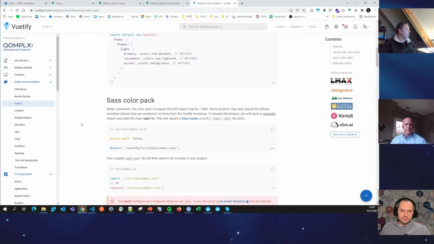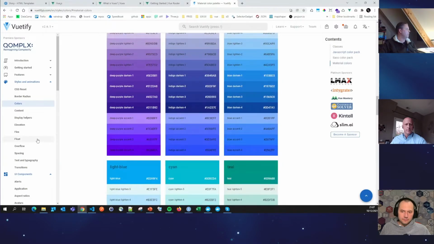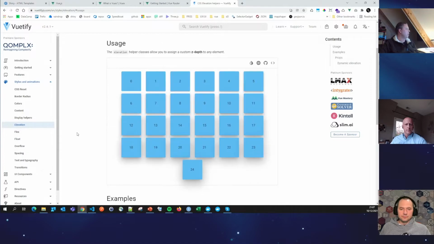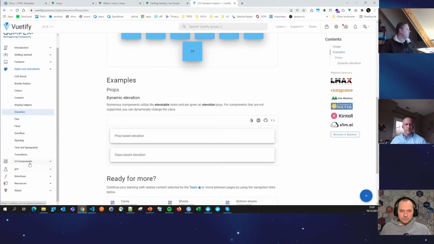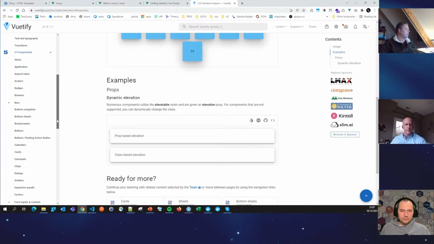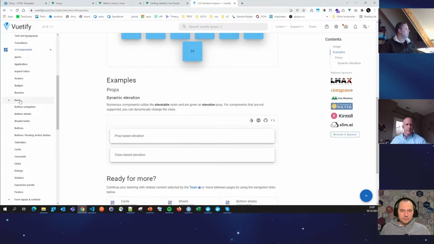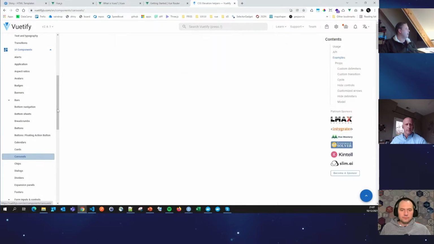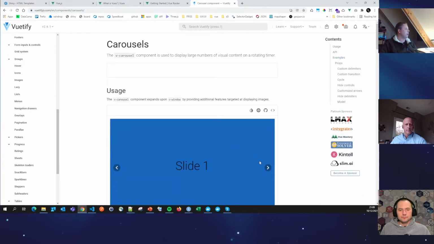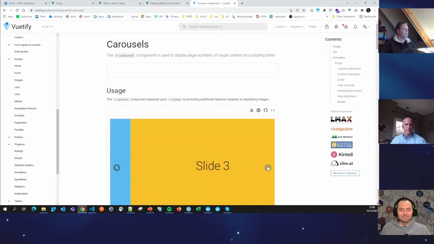So you have all these color packs, or things to work with elevation, or typography. But it comes with a whole bunch of not just styles and helpers to create CSS, but also all kinds of things like carousels or what have you, right? That you can say, oh, I need this to change.